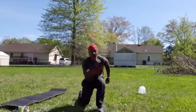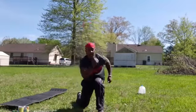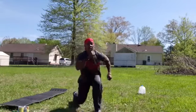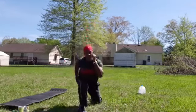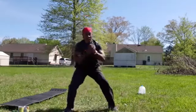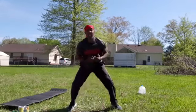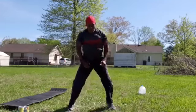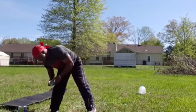3, 2, 1, and here we go. Lunge, squat, burpee, down, up, going. Lunge, squat, burpee, down, up. Keep going. Good. Lunge, squat, burpee. Keep that back up. Remember, keep that form in your back. Keep that body up. And time. Nice. Good. Awesome.